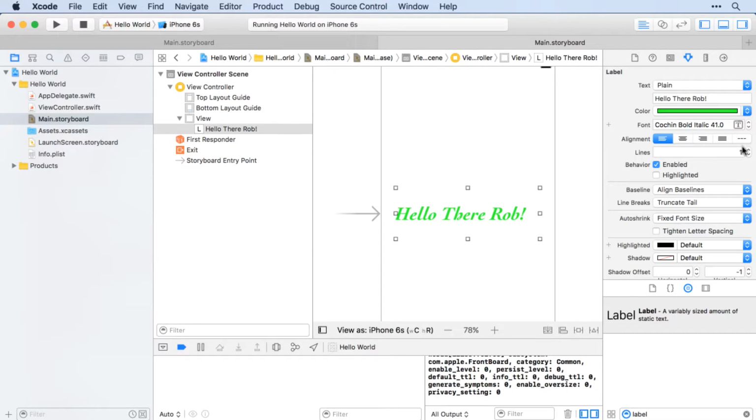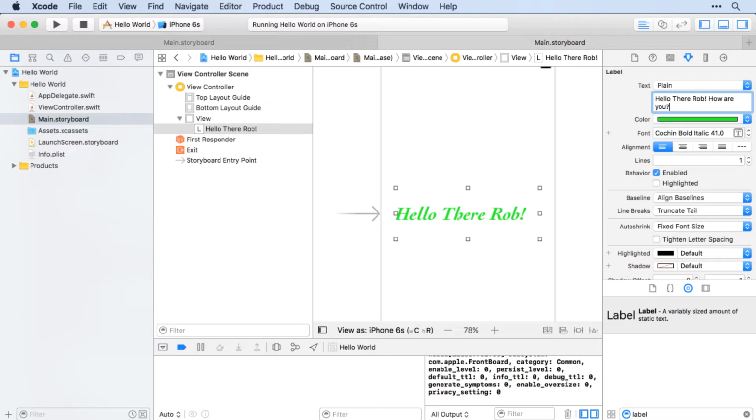There we go. We can choose the number of lines our label has, which could be useful if I want a really long label. Then by default, that will go all on one line. So if I wanted it on 2 lines, I could just increase that to 2. And then we'll see our label on 2 lines there. If you want an infinite number of lines, so as many lines as necessary, then you can put 0 there.